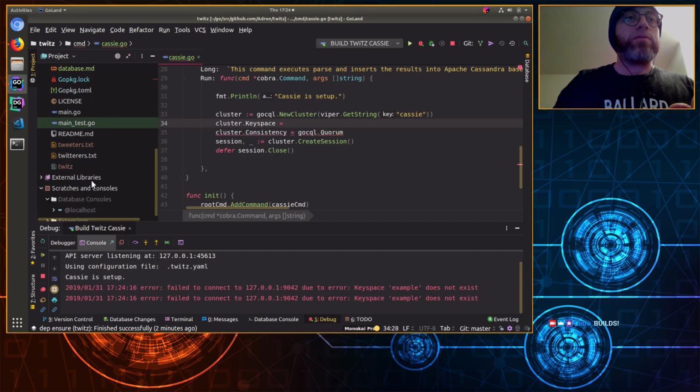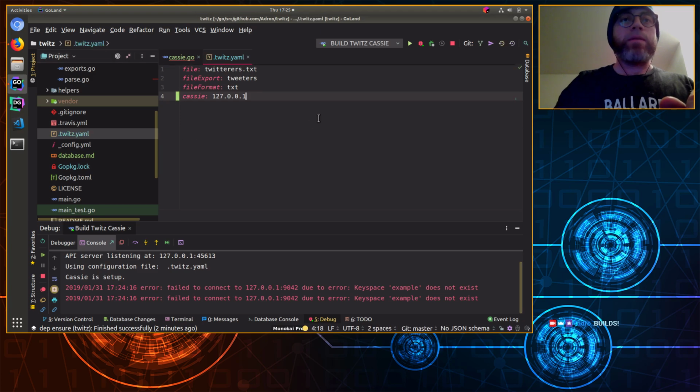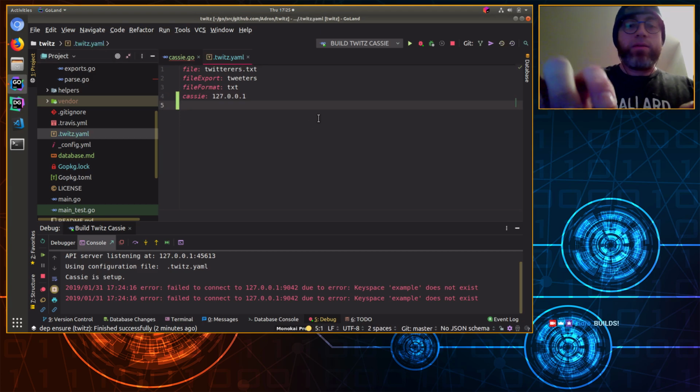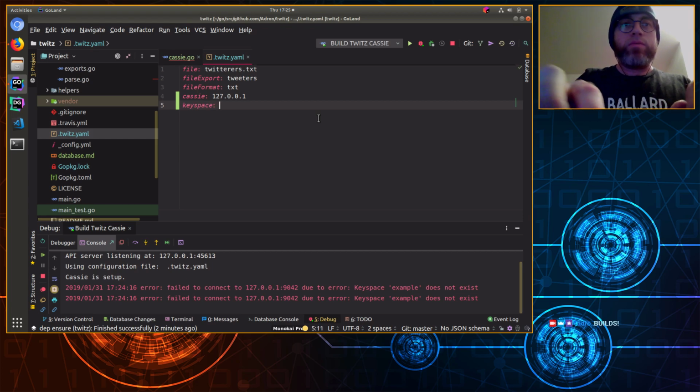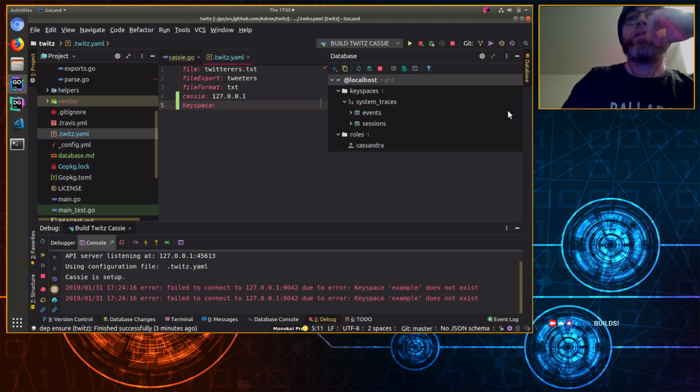So Cassie, and then key space. We'll go with. What was the key space? What did we create? I guess I could open it up here over here. Oh, even though it hasn't freaking updated.